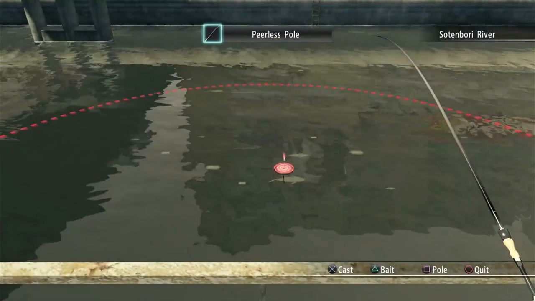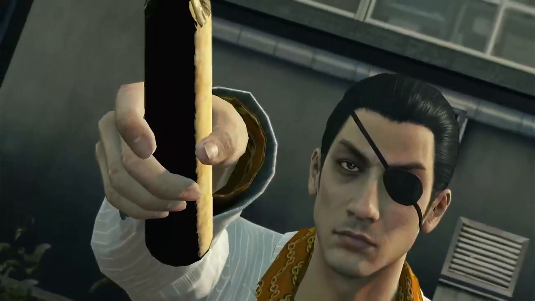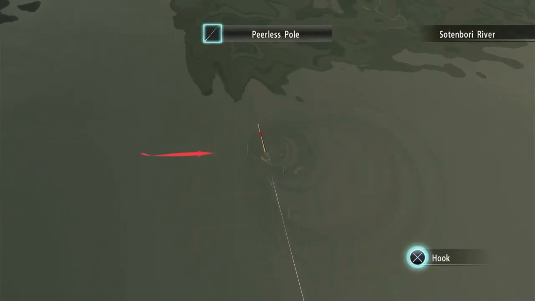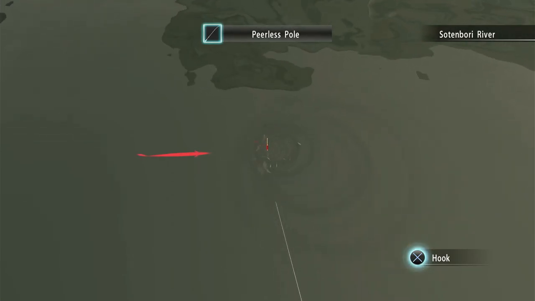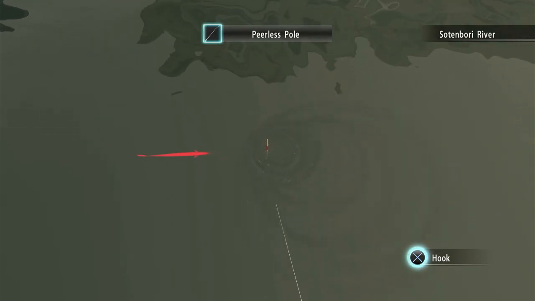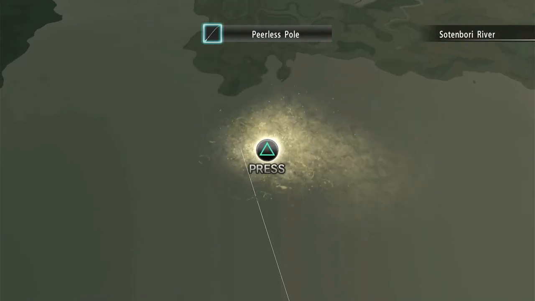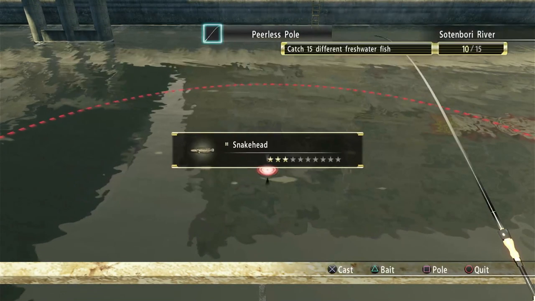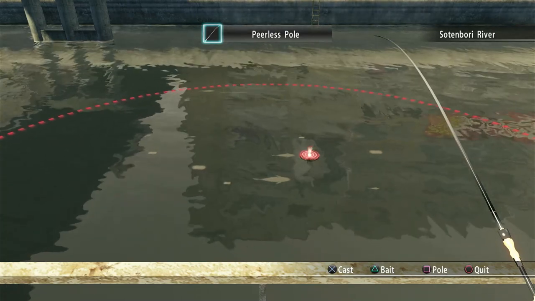Alright, so I know I need one that is long and thin. I need two that are small and one that's medium, I think, if I remember what I just looked at correctly. I don't know. My memory is shot. Snakehead? Yep. That was it. Okay, now I think I just go for small ones.